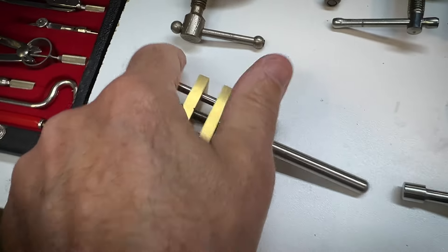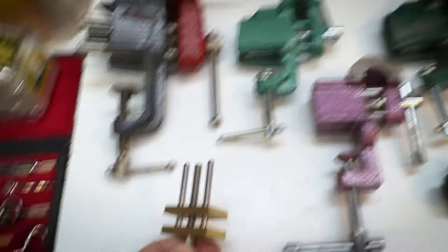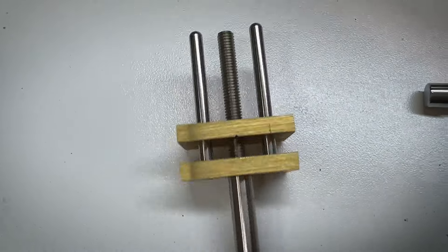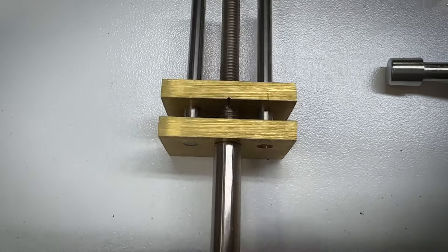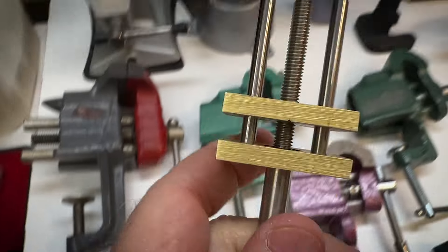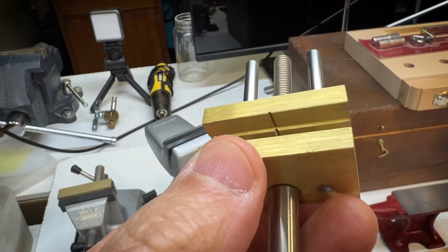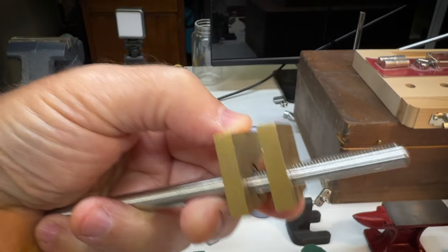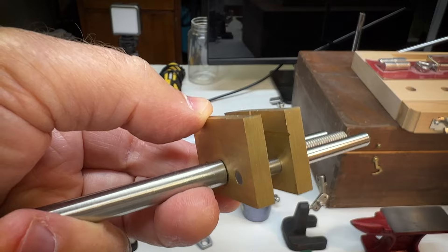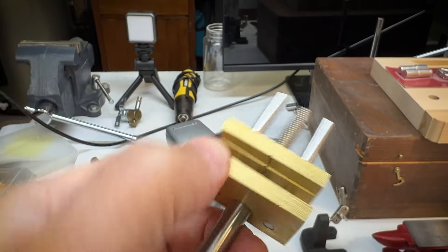And this was cool — this is a brass micro clamp. When you turn the knob it just tightens these jaws. Inside those brass surfaces there are a few recesses: a straight up and down recess and a side to side recess. So if you wanted to center something with an edge or hold a wire or a very thin rod, you could do that with this clamp.